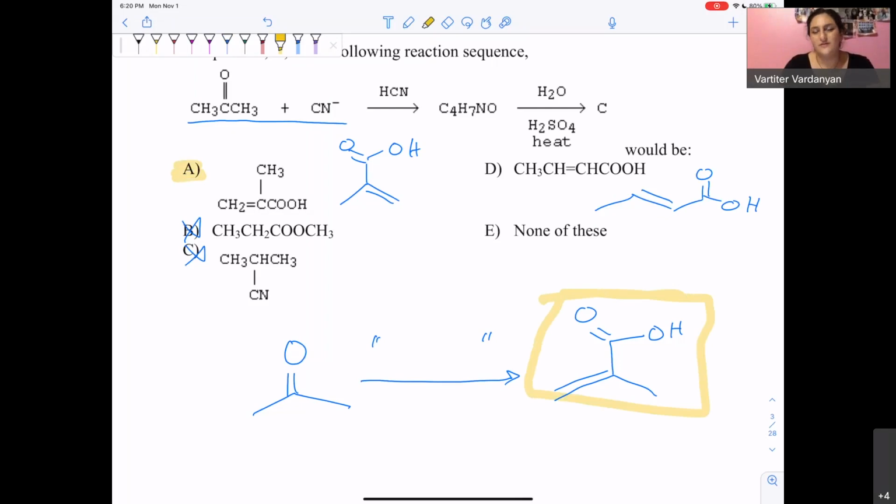Again, this is not one of the 7 reactions we did together. Don't worry too much about it. I don't really ever see this pop up on the exam, but it has once or twice in the past, so just know it, but don't spend too much time worrying about it. Is that fair enough?